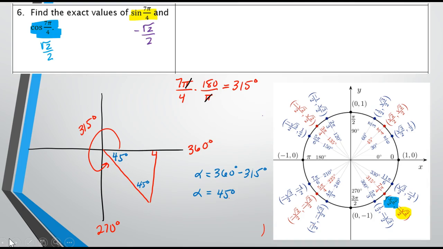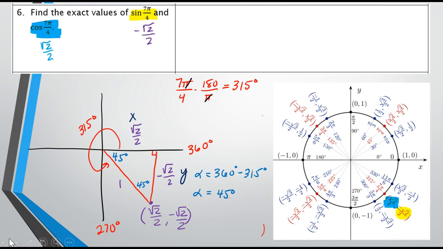So hypotenuse is always 1, and then each leg of the triangle is the square root of 2 over 2. But because my y value, so let me mark these down. This would be my x coordinate, or my x value, and my y value. Since my y value is going down, it's actually going to be negative. So this ordered pair down here would be the point positive square root of 2 over 2 and then negative square root of 2 over 2.